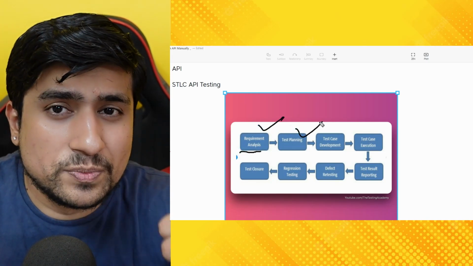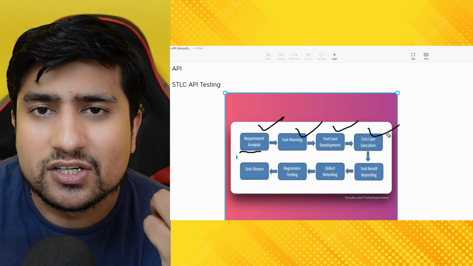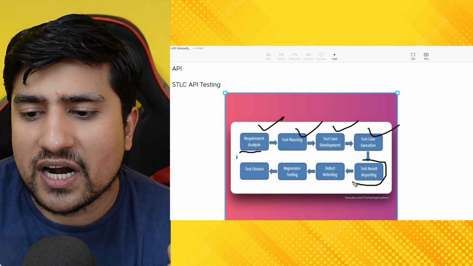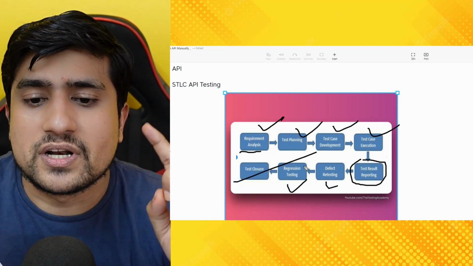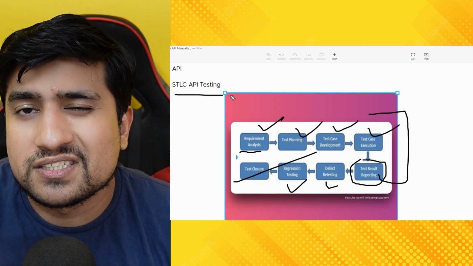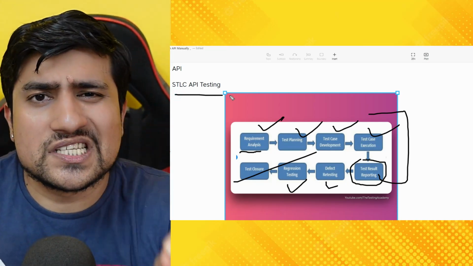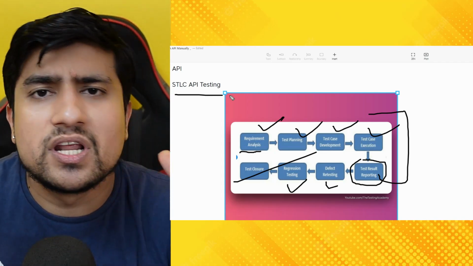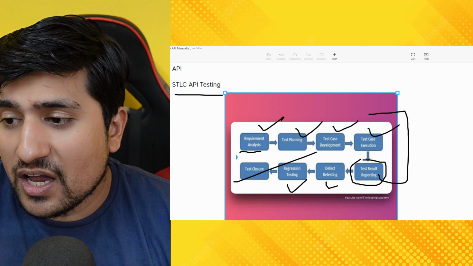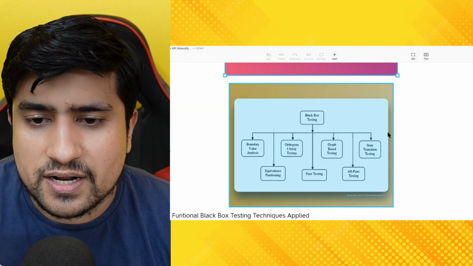And then you basically plan your test cases, you do the test case development, you do the execution part. After that, you start reporting the bugs, defect retesting is done, and then regression testing and test closure, right? This is a process we call STLC, which is the software testing lifecycle, that you have seen personally, right? So this is the same process that you need to involve in manual API testing also, right? This is very important. I don't know why people don't know about this. Okay, so this is very clear, right?